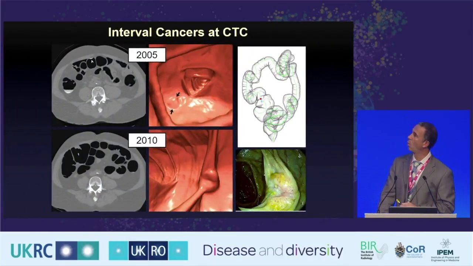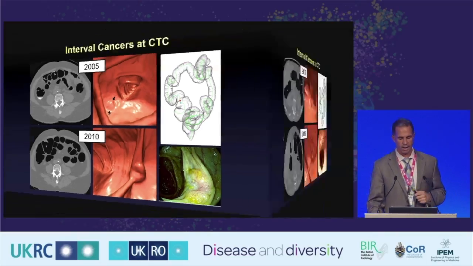This case was probably the one case I think we missed a serrated lesion, and it did go on to cancer. I don't know how well it projects, but there's a flat coated lesion. It looks like every single serrated lesion we'll ever see. It was missed. It wasn't appreciated back then that these lesions existed. Went on 5 years later to become a small cancer, again, curable. The patient's doing well, cancer-free.